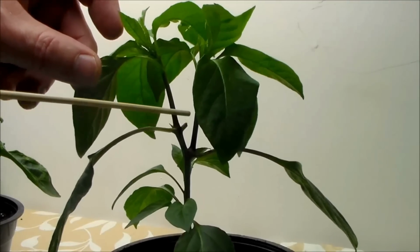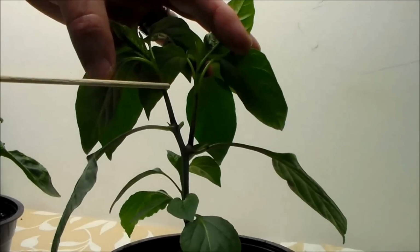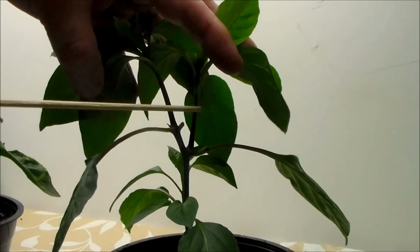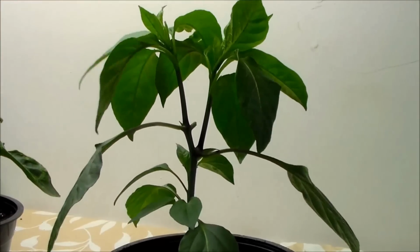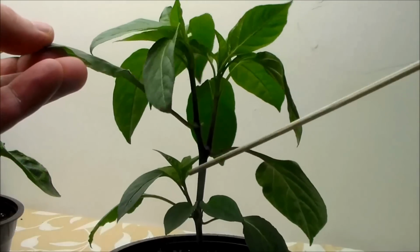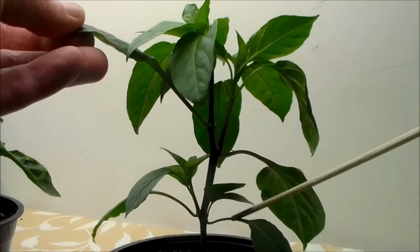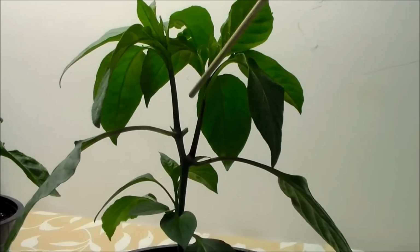But what we did was cut that main stem, and by doing so, we forced these 2 stems. These are like what you would call suckers on tomato plants. But they've taken over as 2 main stems instead of this 1 main stem. So they branched off. These are doing, as you can see, very nicely here. We're happy with the progress. And if I look down here as well, some offshoots even lower. I may do some pruning here, like these 2 leaves. I'm not real happy with this offshoot. I'll probably prune that back, but really happy with this progress.